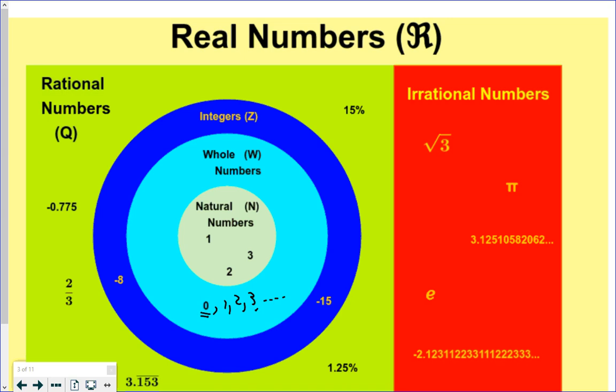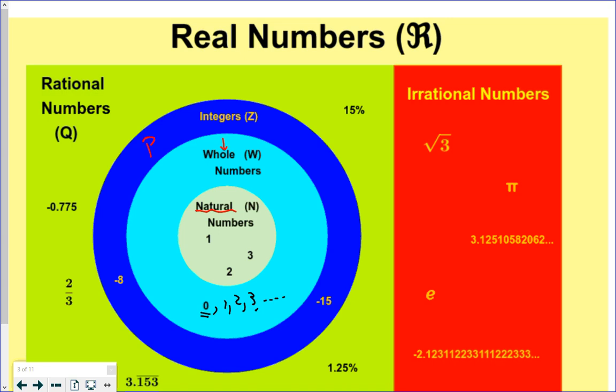I know when I was your age, I always had troubles remembering whether it was wholes that had the 0 or naturals that had the 0. And I had a really smart teacher tell me a good way to remember is whole has the 0 in it, whereas naturals does not. So that's the way I've always remembered it in my head. It's just a little catchphrase that I use.